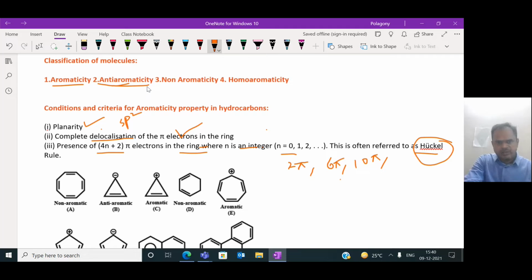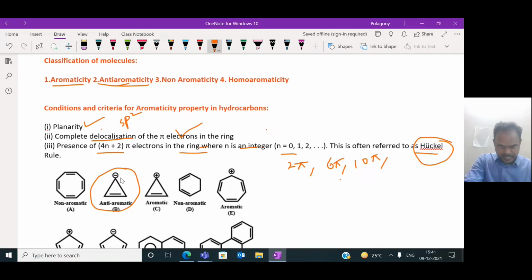So in this, what does anti-aromatic property mean? Look at this molecule. This is that B molecule. Look at this B molecule, which shows anti-aromatic property. Here you can identify this is a molecule having a cyclic nature, number one. The cyclic property it has, and it also has sp2 carbons present.